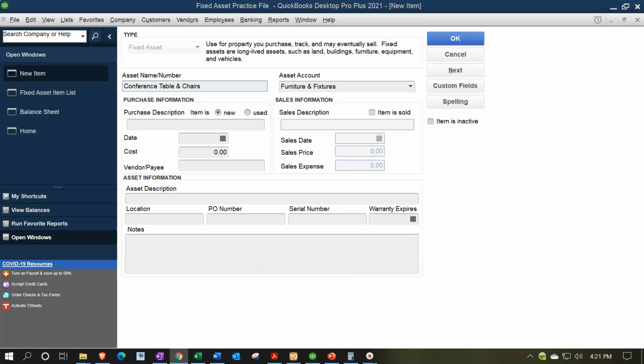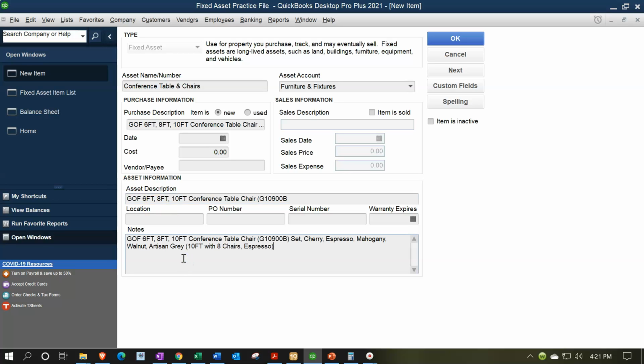So in this case, I'm grouping some things together, which is kind of against my rule here. Because what if I dispose of one chair? But the one chair I'm assuming is immaterial compared to the table. So I'm going to go ahead and group them together. So location is going to be the boardroom. That's where the board table goes.